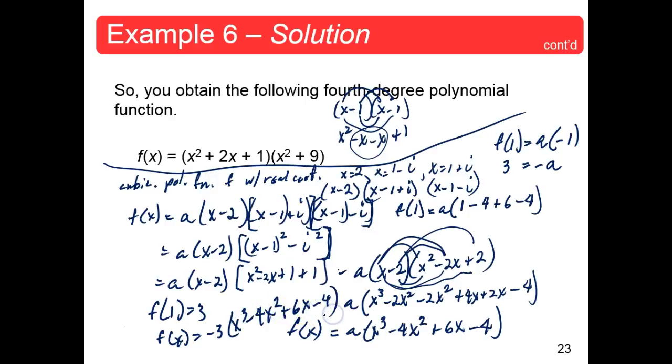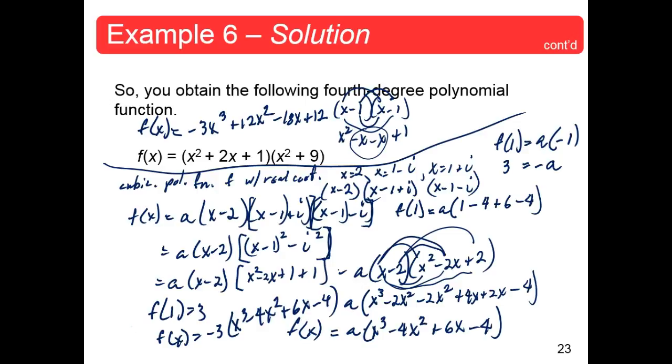4. There's your answer. Goodness gracious, this is a pain in the neck to write. Well, that's not the final answer, because now you can distribute the minus 3 through there. So your f of x from up here, down here, is minus 3x cubed plus 12x squared minus 18x plus 12. And that, sure enough, is what they got there.